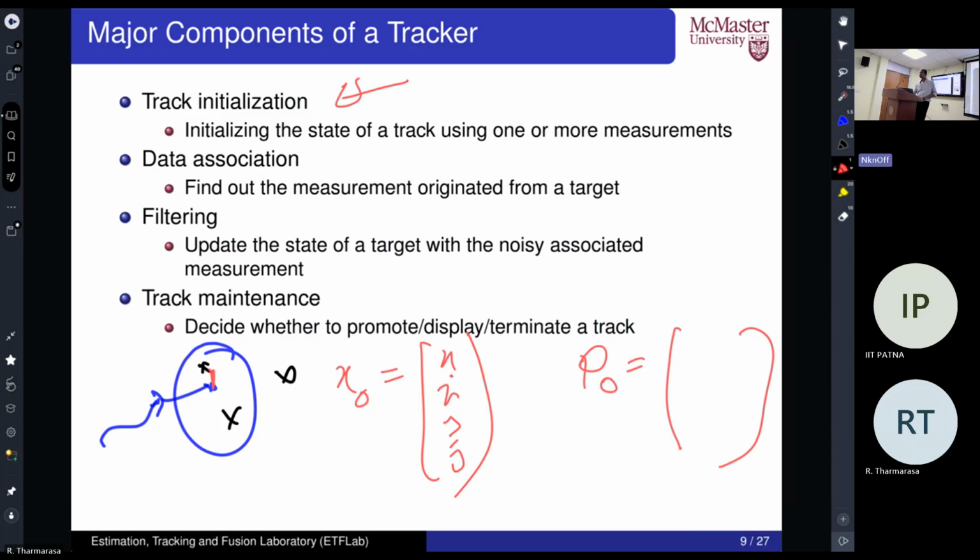And by set-based, random set status eliminates the data association. Yeah, there are some simple ones. Sometimes they call it random set filtering. I'm not a big fan of that, and I don't use it much. But people say we don't need the data association. But internally, somehow you have to have a data association.